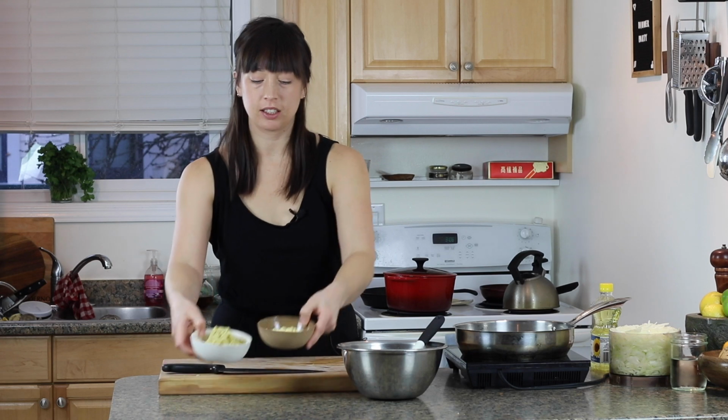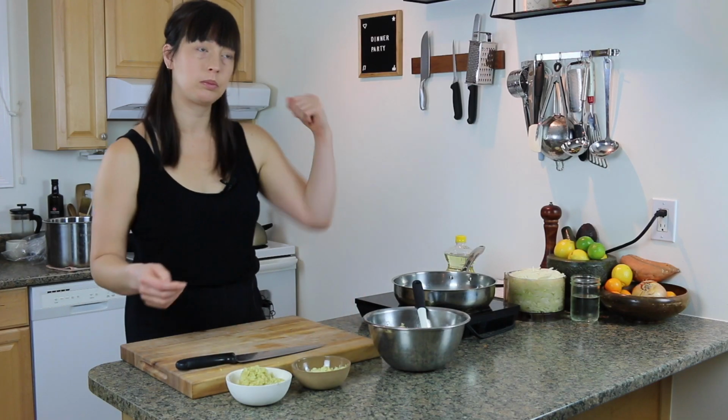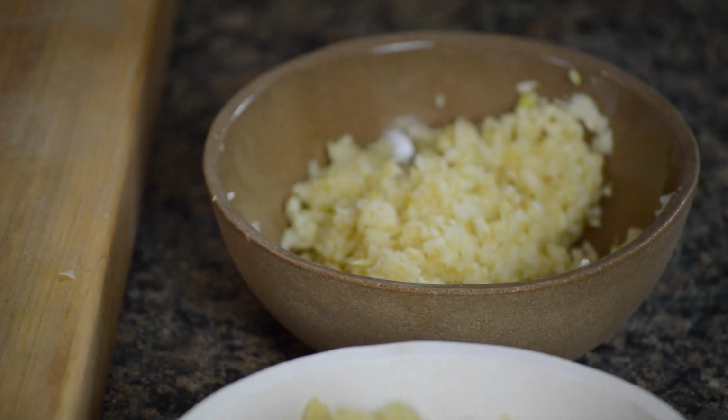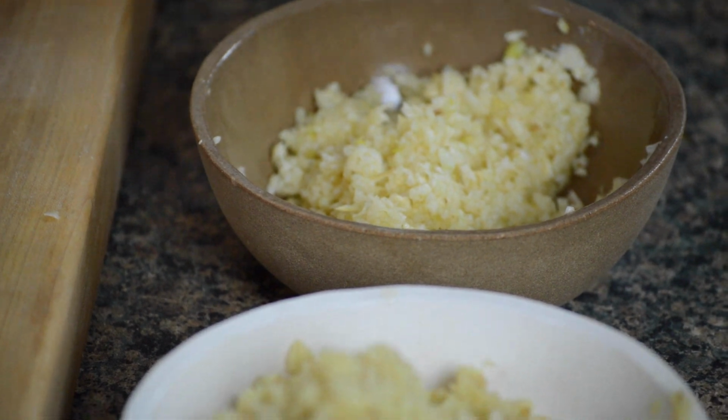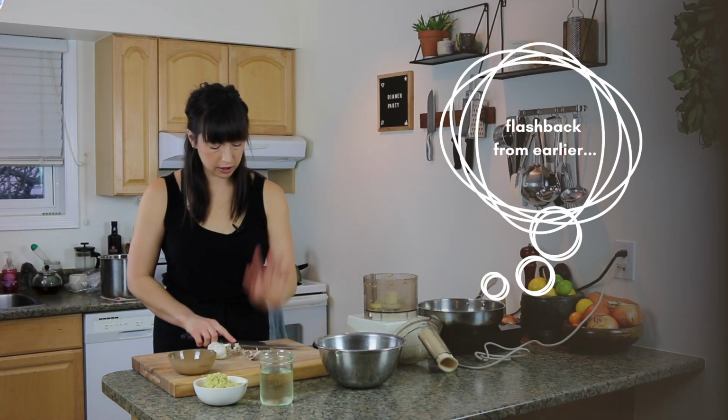This garlic and ginger, by the way, I just totally ground it up in a big giant batch in a food processor because I knew I was going to need a lot of it, and that's one of my favorite ways to make a lot, and then I know I won't run out. The last thing I want in life is to run out of garlic.